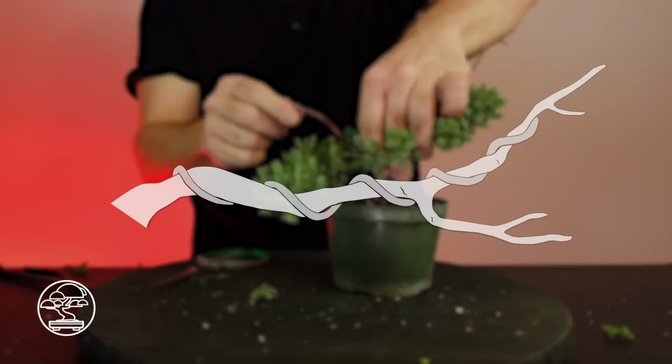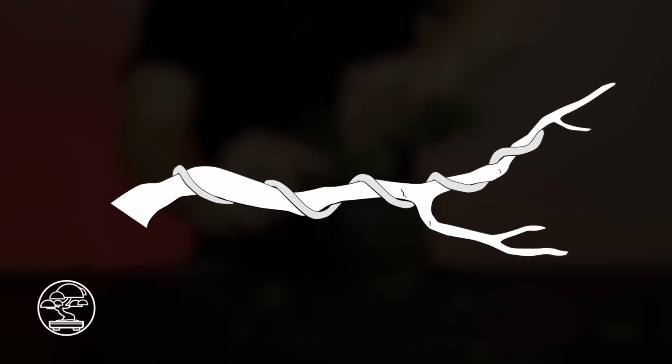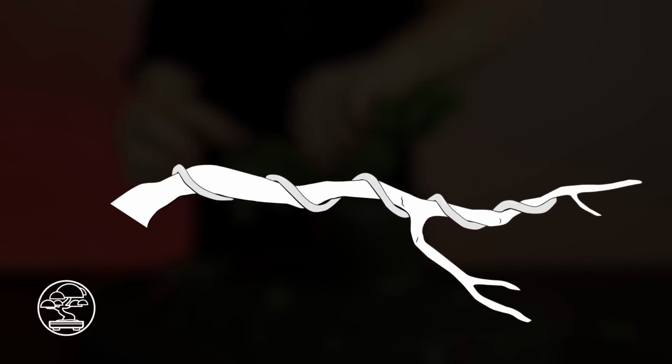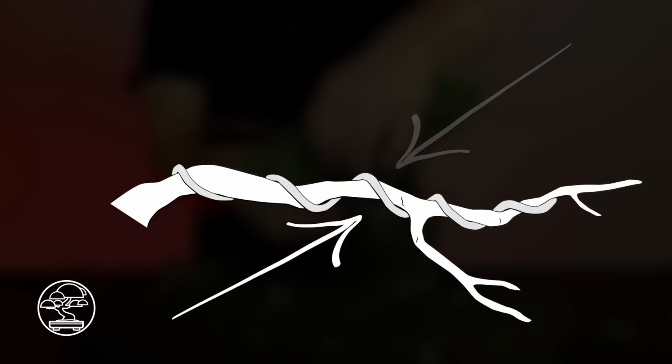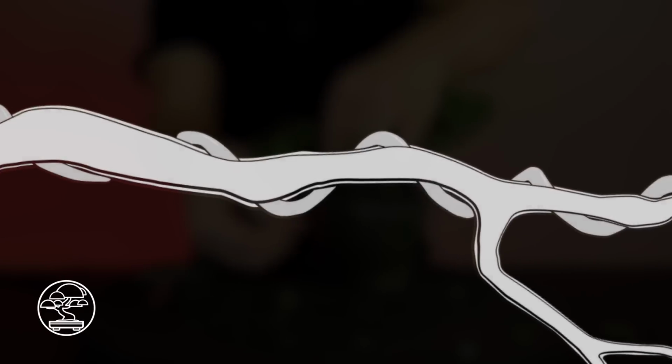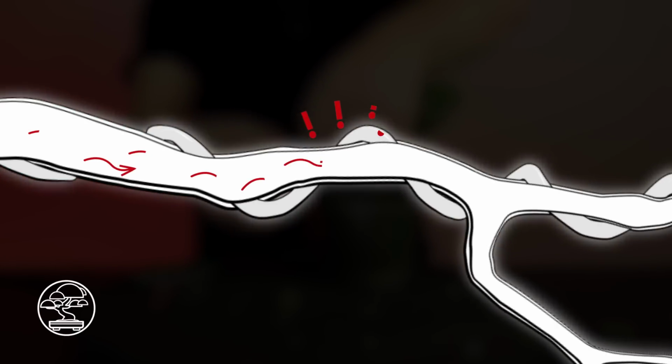Let's consider what happens when you bend a branch or a trunk. Once you execute that bend, you're injuring the cellular tissue in that section you're bending. The outside of the bend stretches the tissue, and the inside compresses the tissue. This triggers the tree to send some resources to those areas to repair and rebuild. The more extreme the bend, the more damage that needs to be repaired.